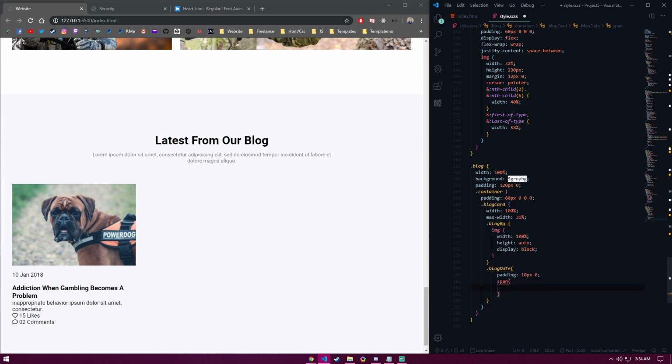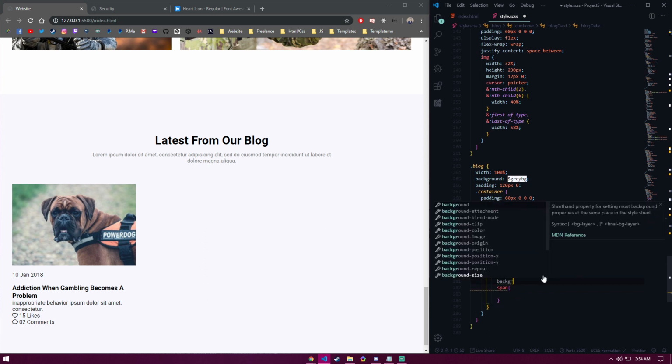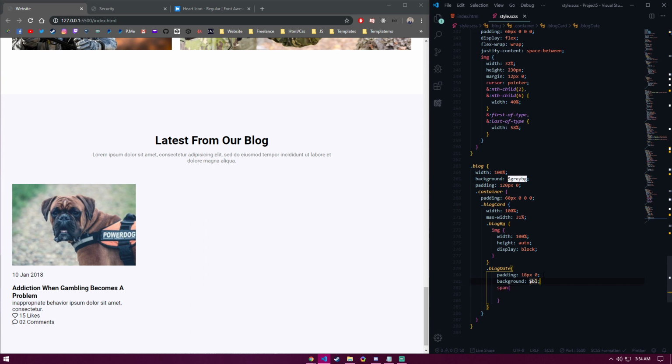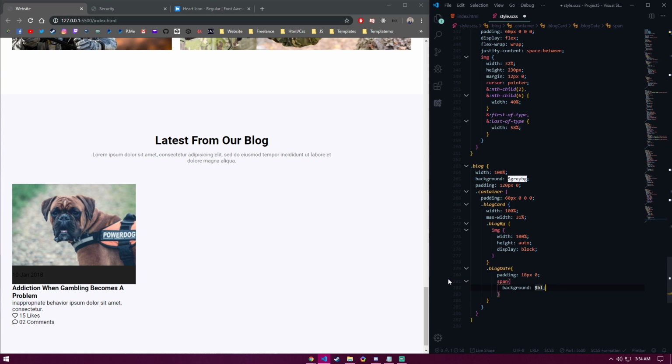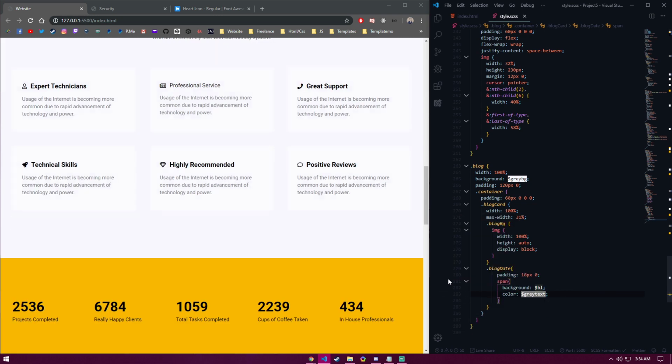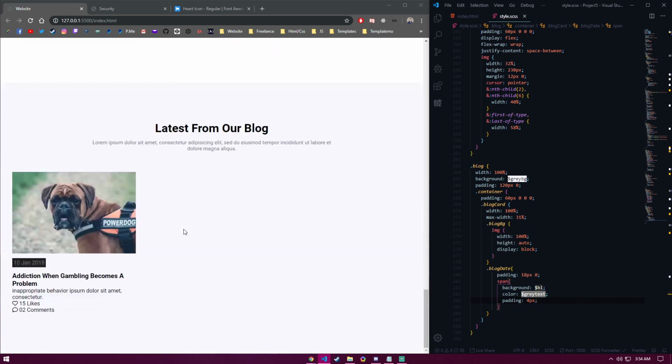So we don't need to do it on span, we're just gonna do it on this, I think. Let's see. Not on span. So it has, let's see, it has more padding on the side.